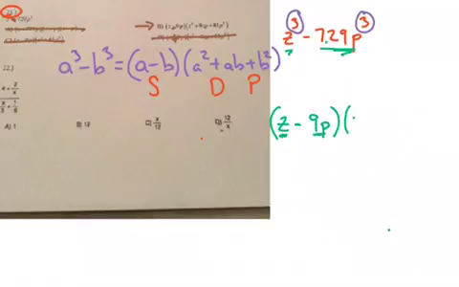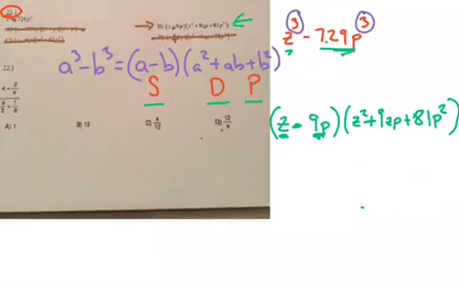So if I square z, I get z squared. If I squared 9p, I get 81p squared. And that 81p squared, as I wrote, goes on the back. So from here, you also have the middle term. The middle term is the product of these two, so that's 9zp. And then we said again, same, different, positive, so same, different, so plus, and the back is always positive. And that, if you look, is answer choice B.